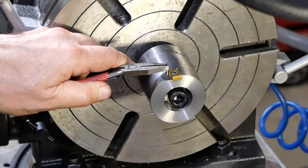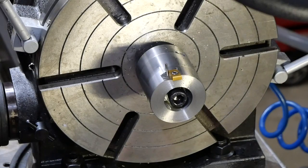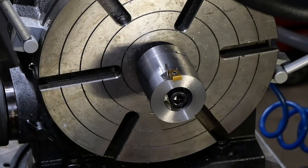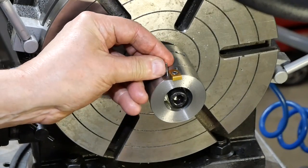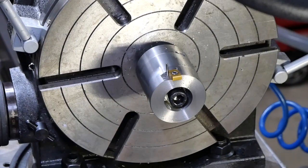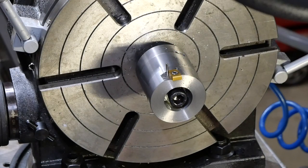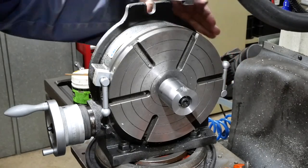Let me just try to do a little. Just get the feel of it. That's going in at an angle, isn't it? So that's a problem. Oh, I don't know, actually. Might not be going in at much of an angle. Might not be enough of an angle to cause a problem anyway. I think that it's going to go in there just fine, but I don't want to put it in any further at the moment. And I certainly don't think it's going to come out once it's been put in properly. So, got to go around 72 degrees, being a fifth of 360.